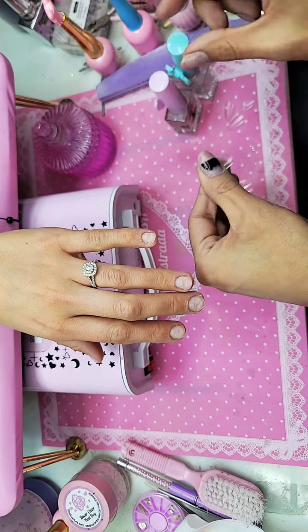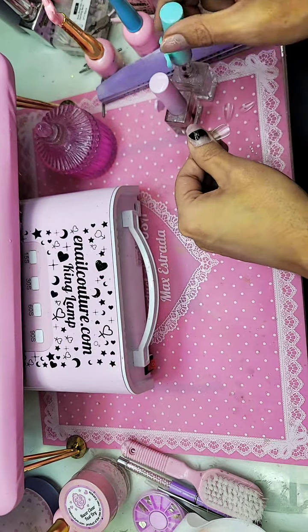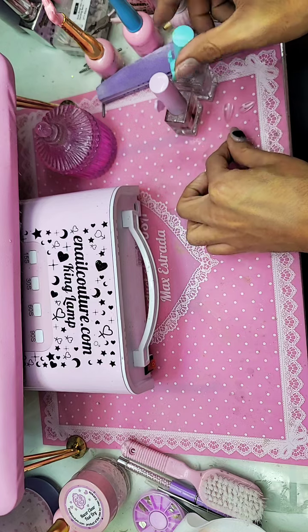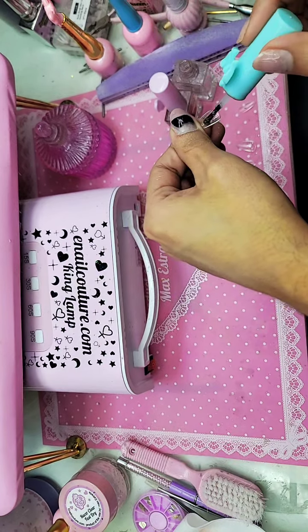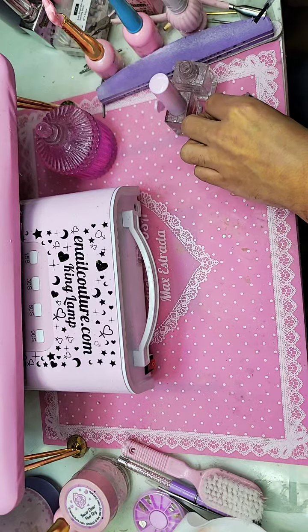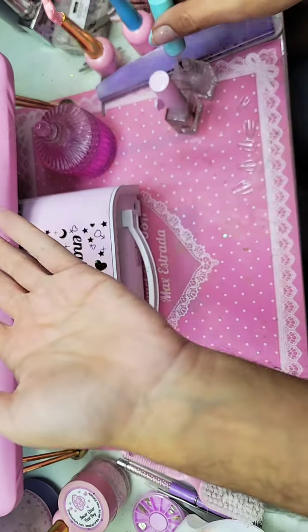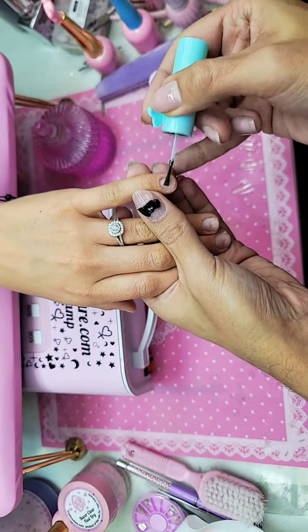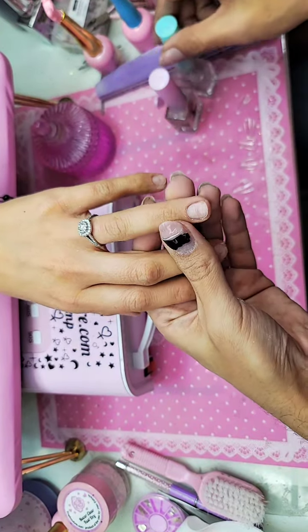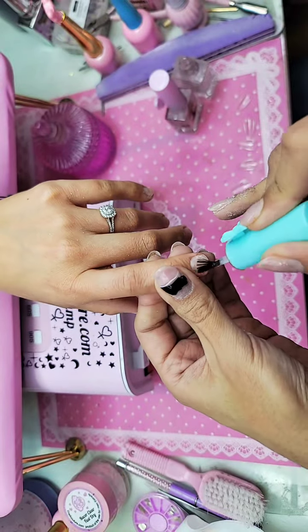Give me 1 second. So before we start, I'm going to chemically etch the inside of the nail with a little bit of primer. No, I'm doing it with the primer. Okay, let's put a little bit of primer on your nails. A nice coat over the entire phalange.